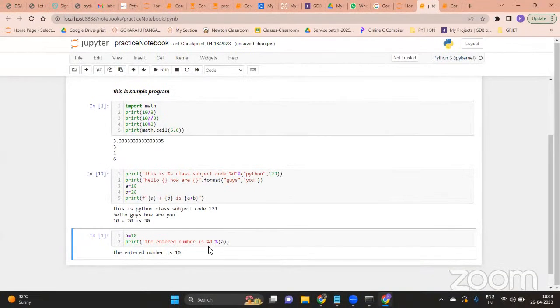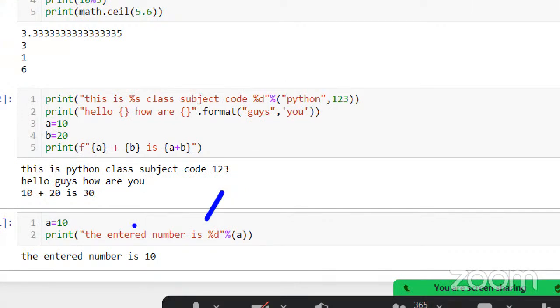Okay. So what is the syntax here? You have to use the format specifier related to the variable that you have declared. So it is an integer variable, so you have to use the integer format specifier, followed by, you have to complete that statement using double quotes, then the percentage operator and the variable name. So what is the variable name here? 10 a, sorry. So that variable you have to give.